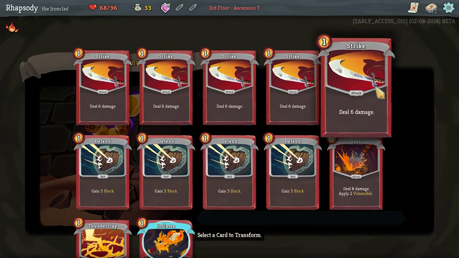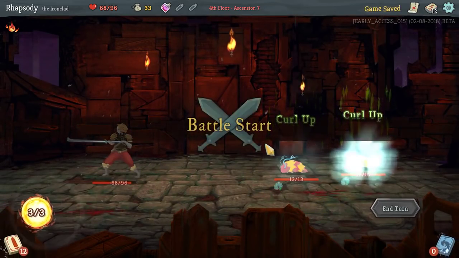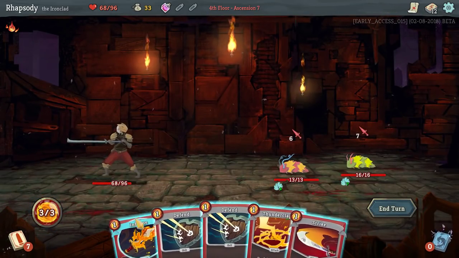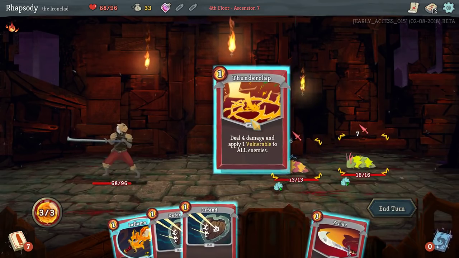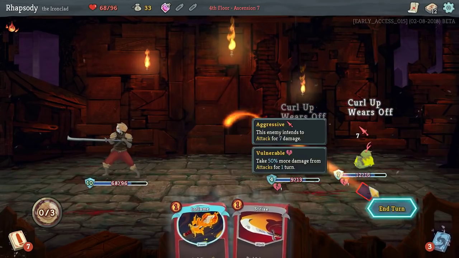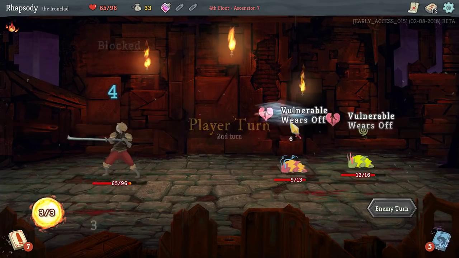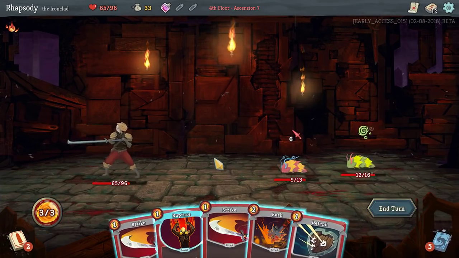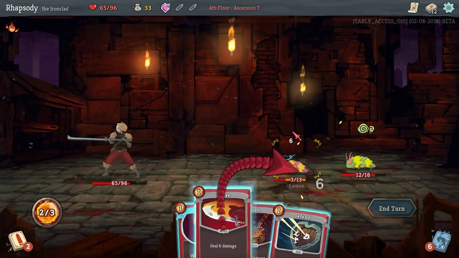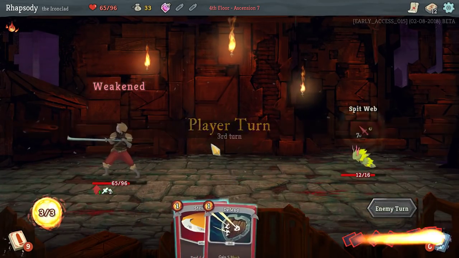Transform card, we'll transform a strike here. Rupture. Ugh. Whenever you lose HP to a card that you play, Rupture gives you 1 strength. Here I'm not even going to use Inflame. It's not going to be particularly useful for me. I will play it here just to get it out of my deck so that it doesn't appear again.